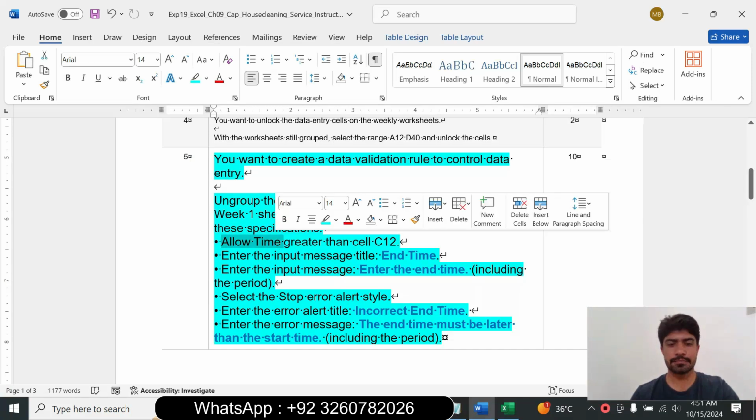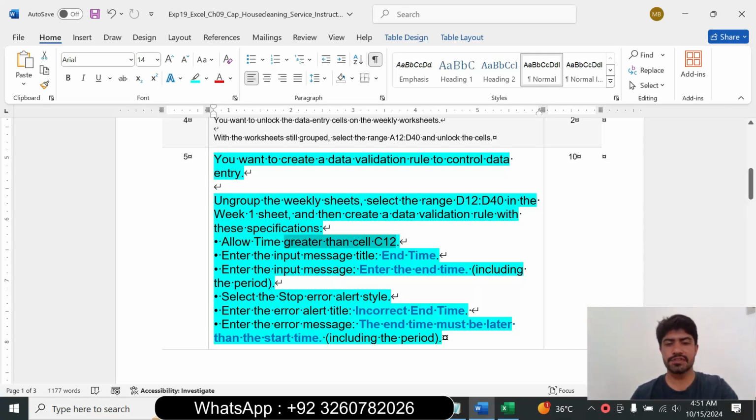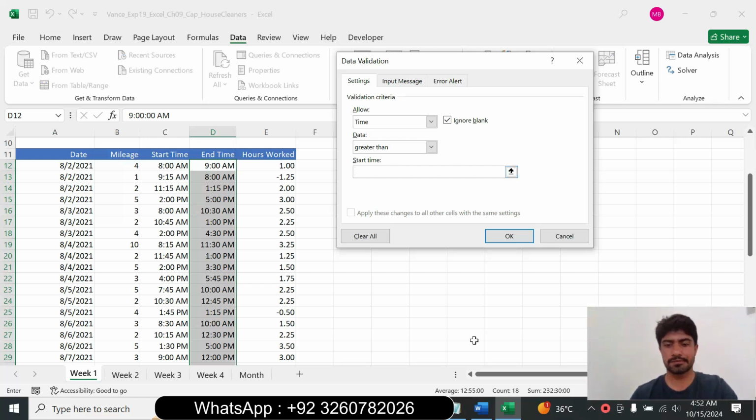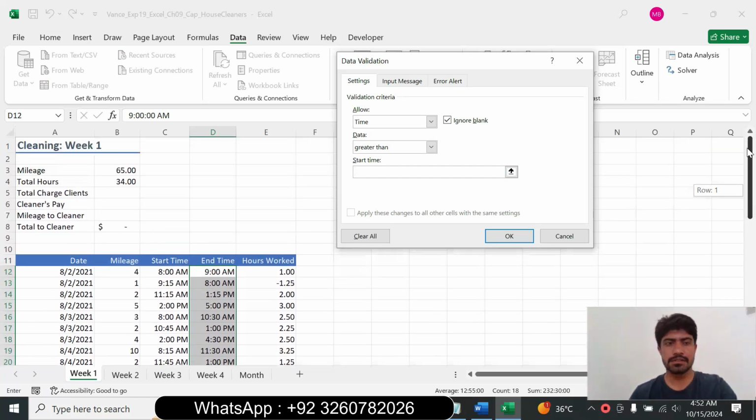Allow is Time, and the data is greater than cell C12. Under Start time, select cell C12.